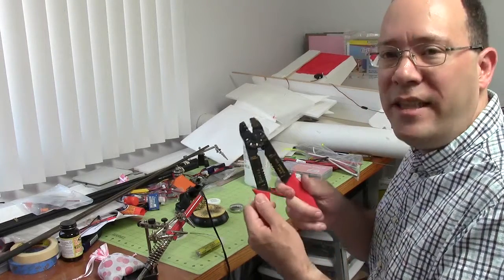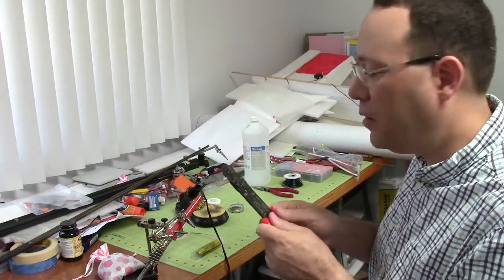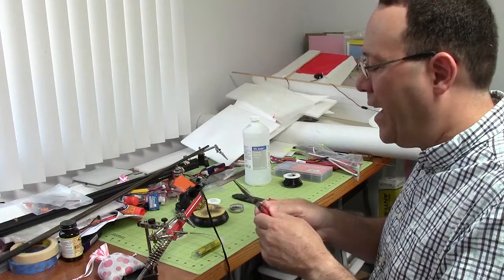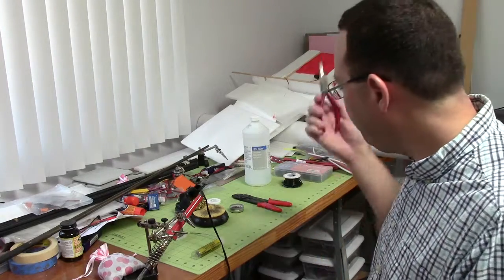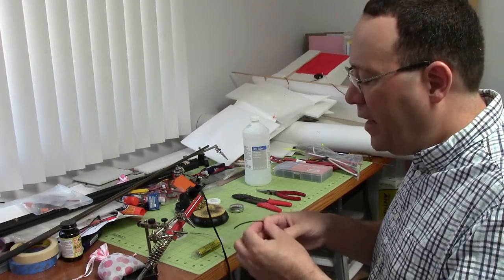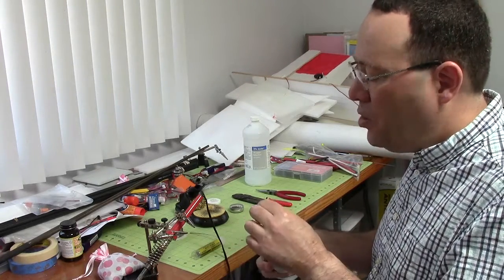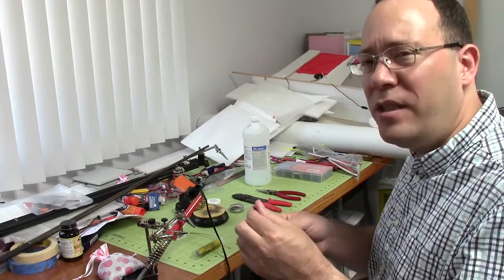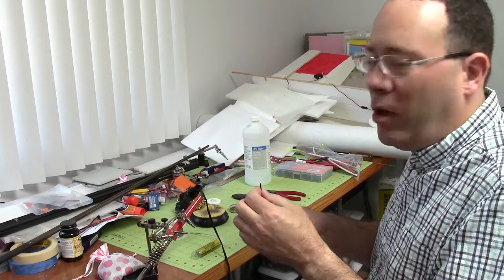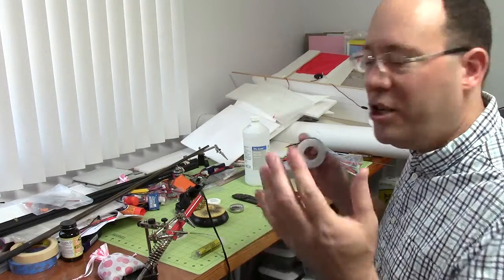You need a set of wire strippers. You can use an X-Acto knife to strip the insulation, but at least for me it doesn't work real well, so wire strippers are handy to have. I actually use a separate set of pliers for cutting my wire because it's a lot better. Make sure you have decent quality wire — definitely don't use solid wire because it's not very flexible and eventually it's going to break. But you also don't need the real high count multi-strand because it's expensive. Just some nice decent quality multi-strand wire.